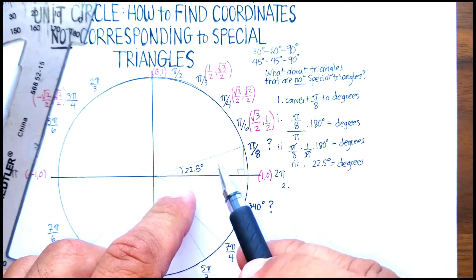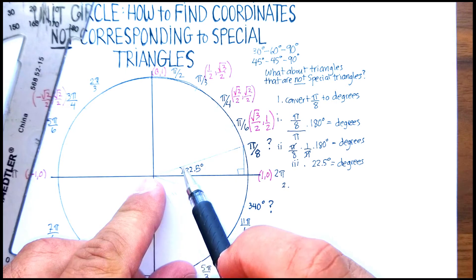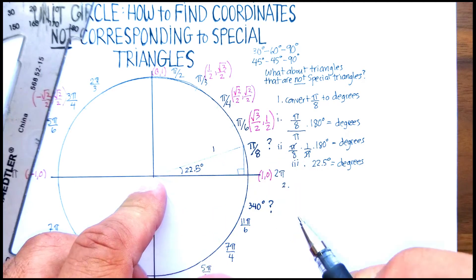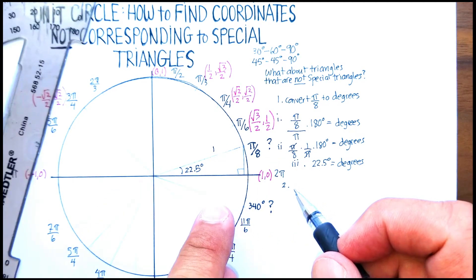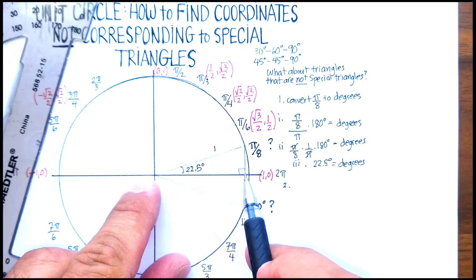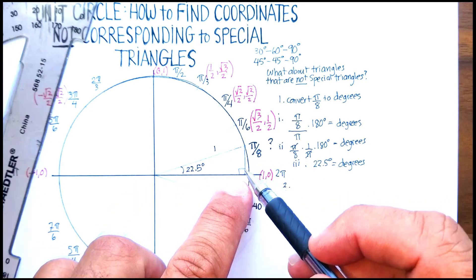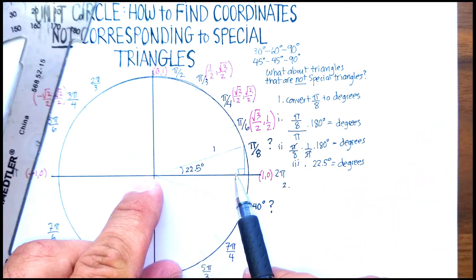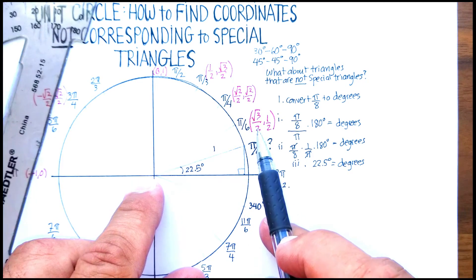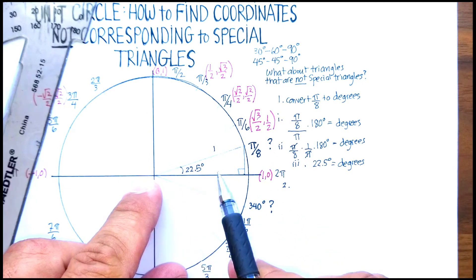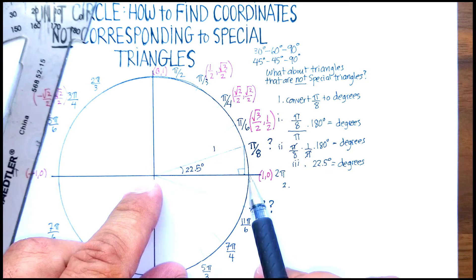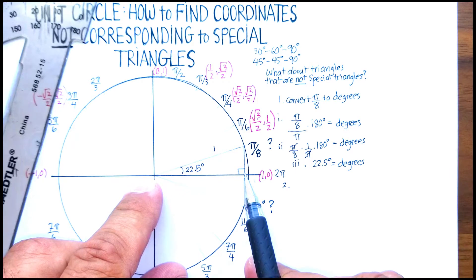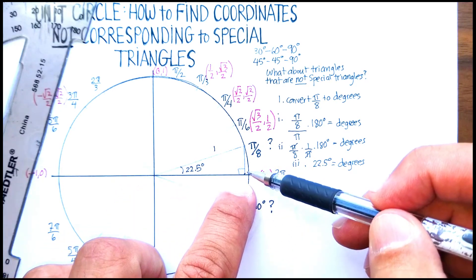So our second step is to observe that the radius, or the side of this triangle, is 1. We are looking for this length here—the long leg—and we're looking for the short leg. Now why is that important? Because the long leg here will just be our x value, just like when it goes all the way out to here it's 1, 0—one along the x, zero along the y. Over here, this leg will be the x value for this, and the short leg will be the y value.